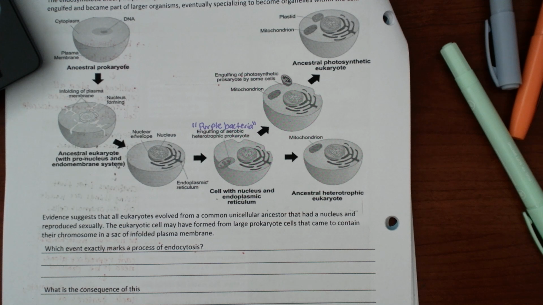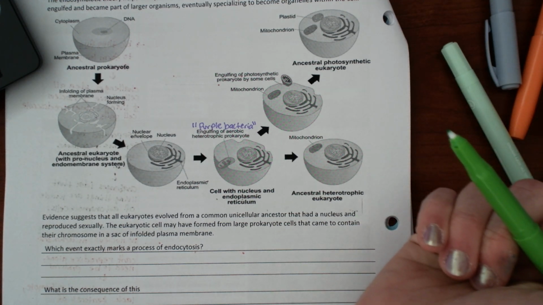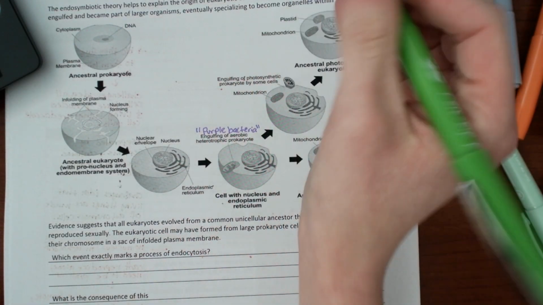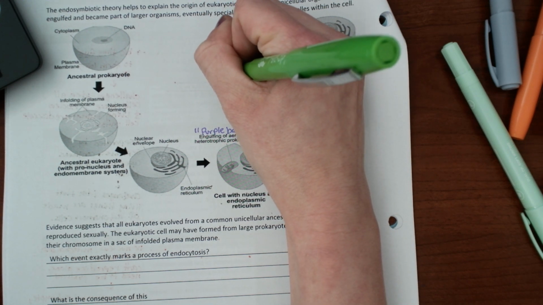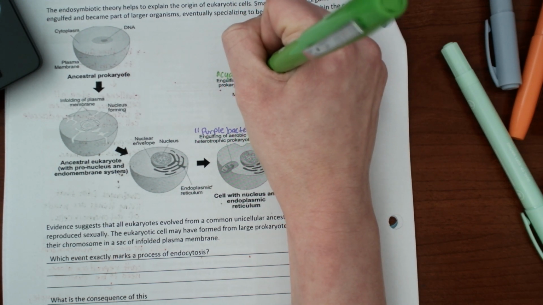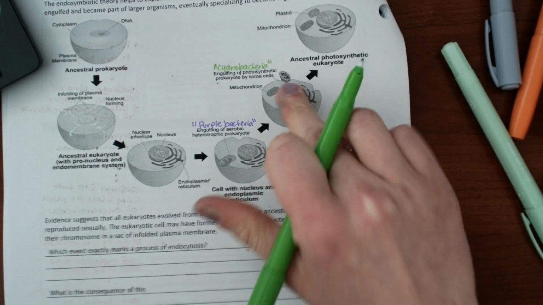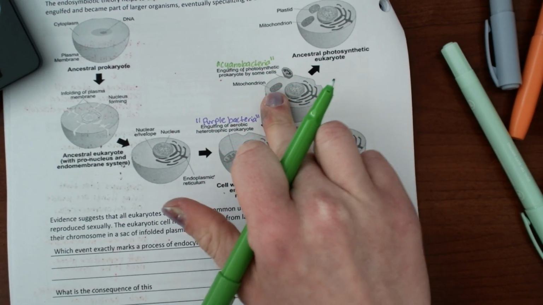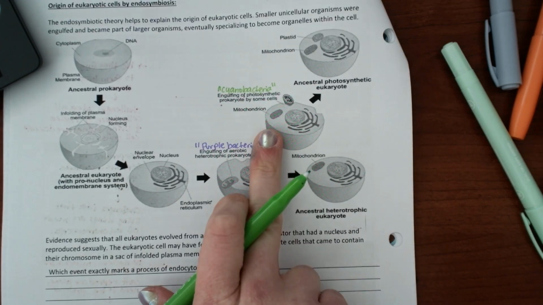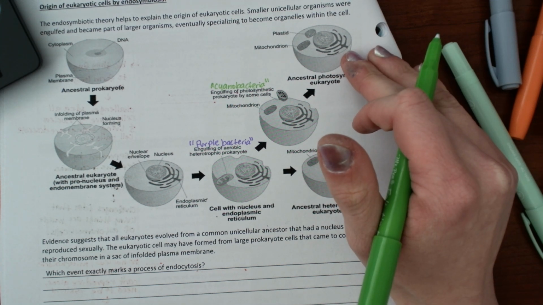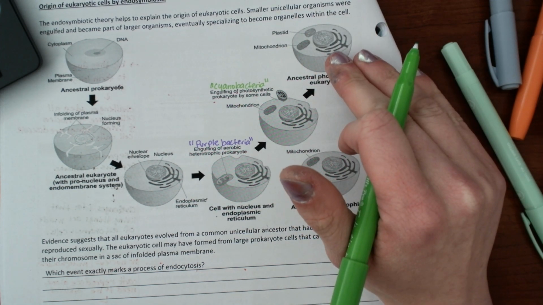And then at some point, some of them engulfed a photosynthetic prokaryote, or prokaryotic cell, aka a cyanobacteria, which can do photosynthesis. And so now we have the sugars being made on site. We have the ability to do aerobic respiration on site. Now we're cooking with gas. Now we have a full-on plant cell. Now it can fully sustain itself, and it's super effective.